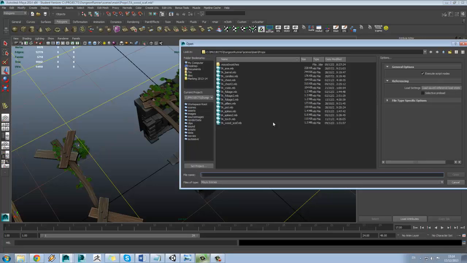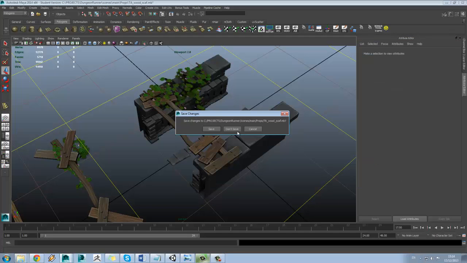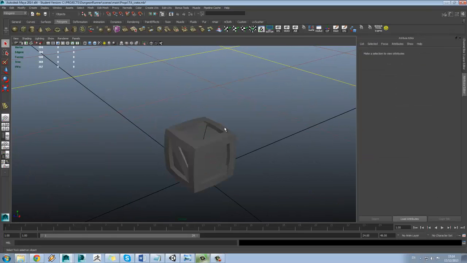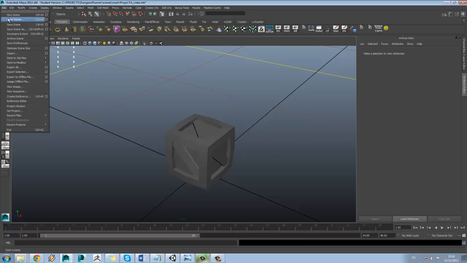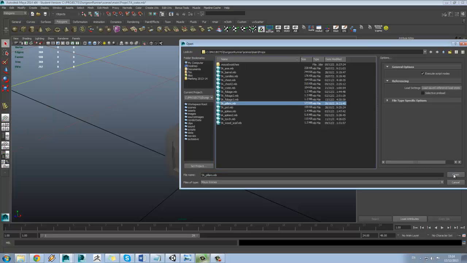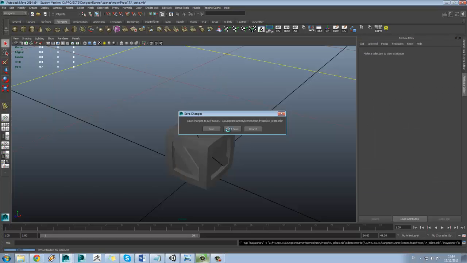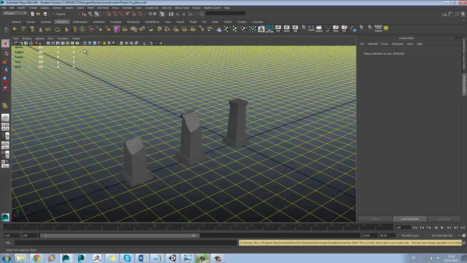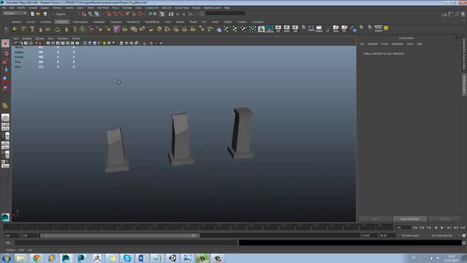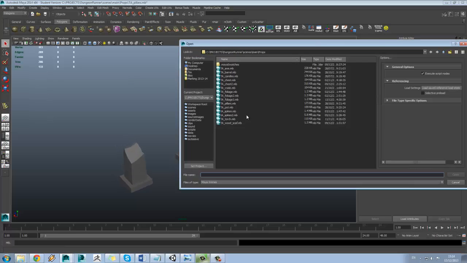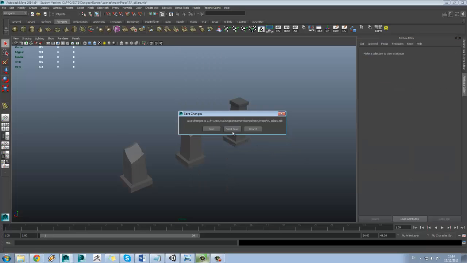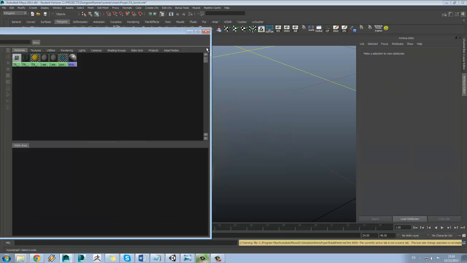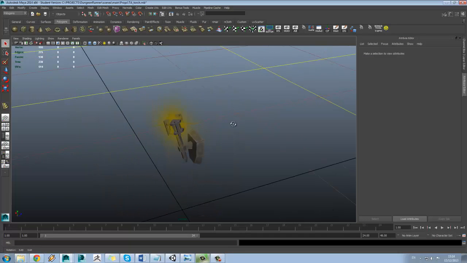Just to show you some other props, we've also got things which aren't as complete as these, but things like your bog standard crate, also things like pillars that can be placed in large areas where there's no walls. We've got a torch as well, which obviously has a light source applied to it in Unity.